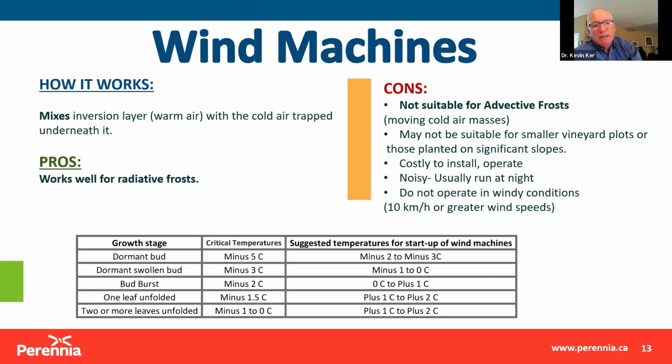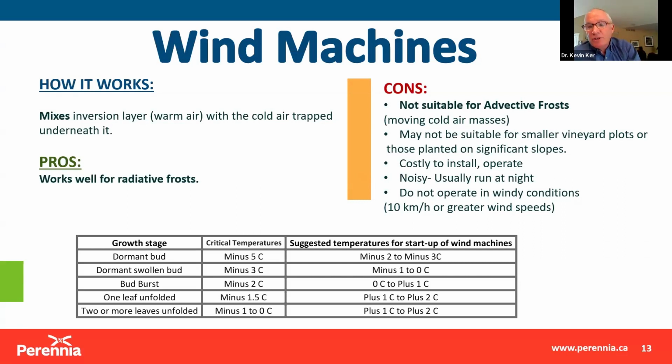One added thing about wind machines, you have to run them past daybreak for roughly an hour. What happens is the coldest temperature you're likely to experience is going to be in the 30 minutes prior to daybreak. If you turn the machines off too early in the morning, you can wind up with frost settling back in. So it was one that we learned doing a lot of research on the machines. Often people will hear the machines run till an hour to an hour and a half past daybreak, and then they know that the air temperature is above zero, and there's no longer any threat of frost.